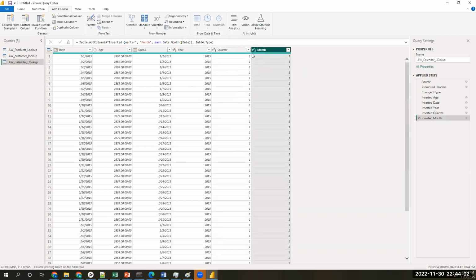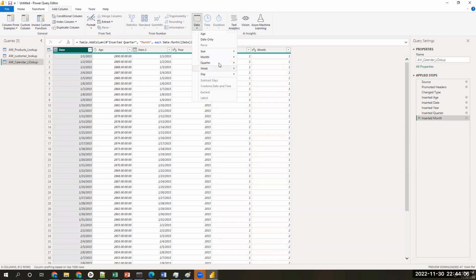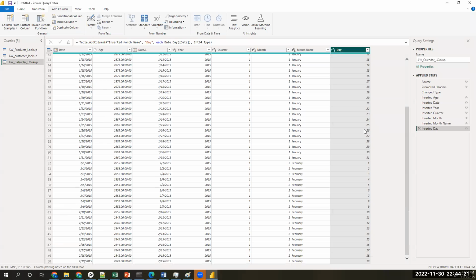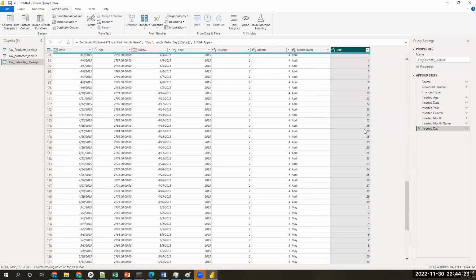Month is one category, and name of the month also you can fetch. Clear? And along with that, you can check day also, day of the month by default.